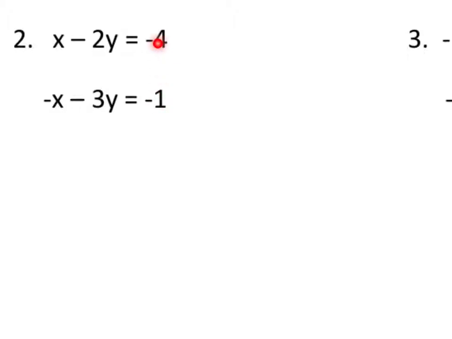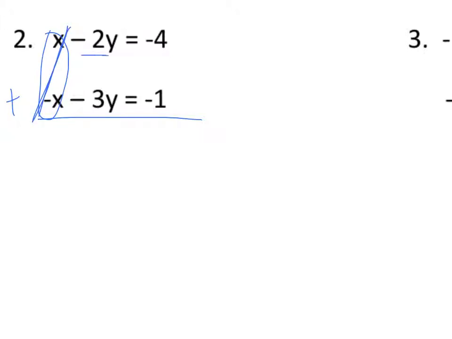Now I ask myself, do I have opposites for variables? And I do right here. x and negative x, they're opposites. So I can go right away and add these equations, and this is going to cancel out. I'm going to eliminate the x's first. So I'm going to put the line here. I'm going to put a plus. So when I add, x plus negative x is 0, I eliminate that.